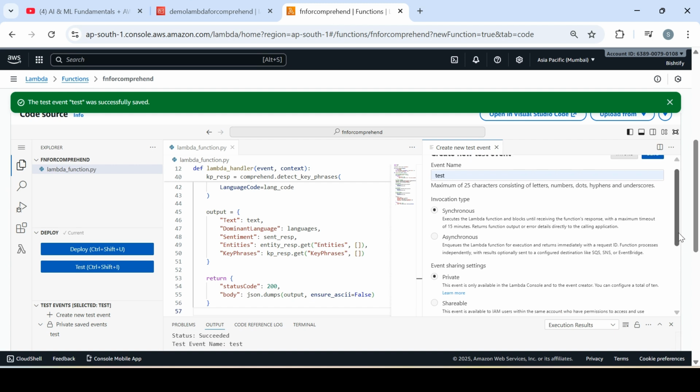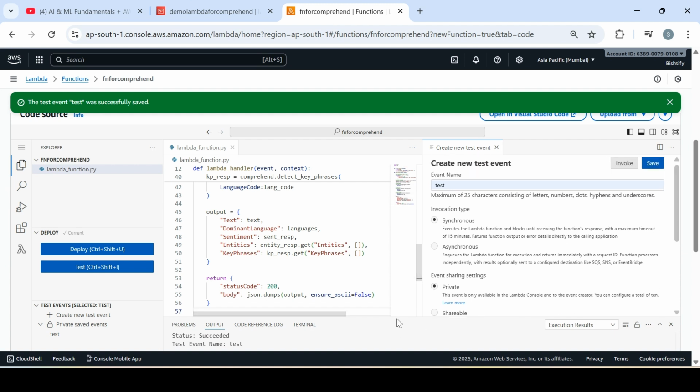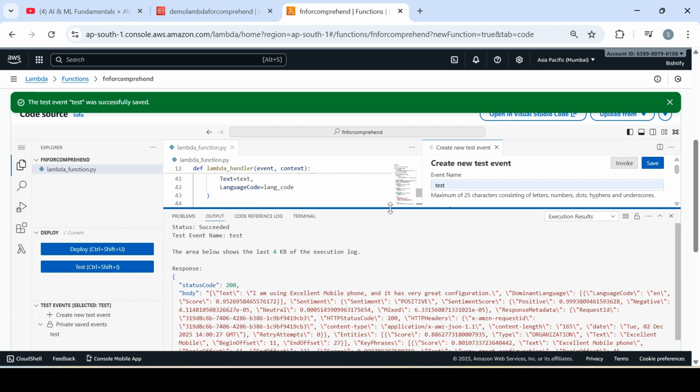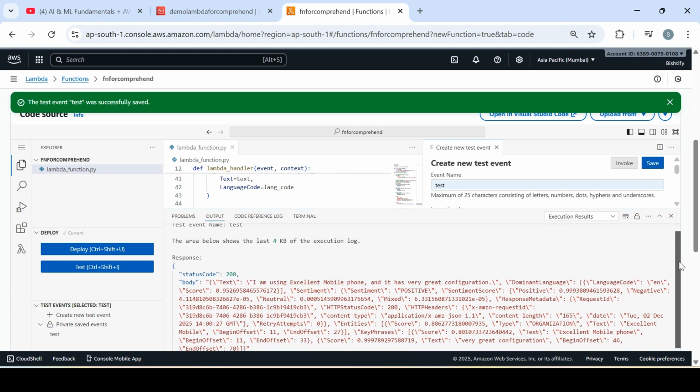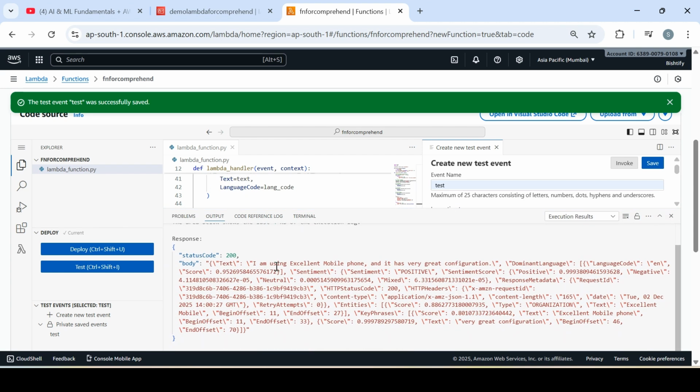So it succeeded. Let me maximize it like this. What it did is identify the entire text as the input, and it extracted something. And what is that?